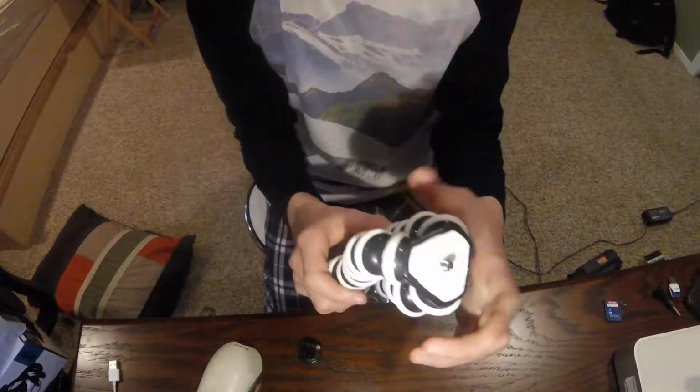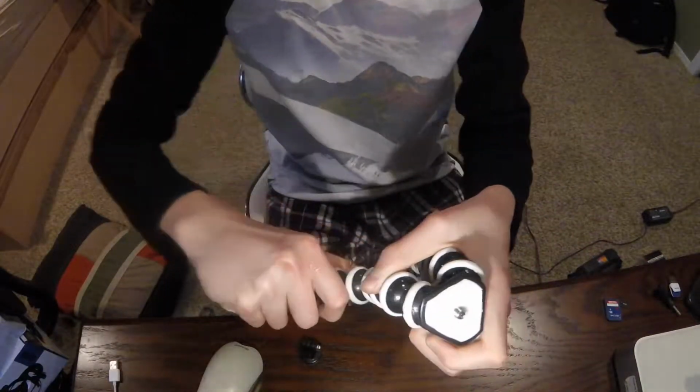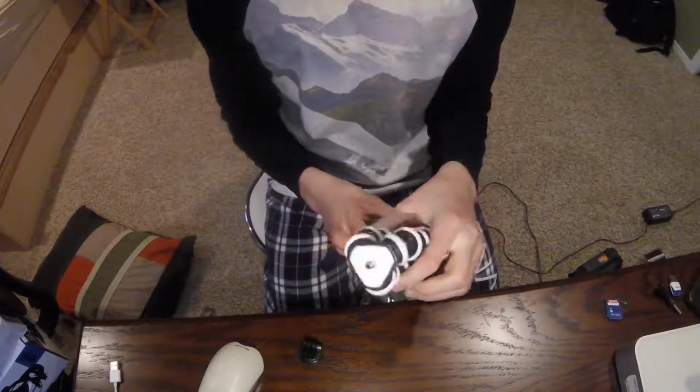So next up, I got this Gorillapod over here. If you don't know what a Gorillapod is, it's basically a tripod, but you can bend it any way you want. So you could attach it to things, mount it to things. It's very easy to use. A lot of vloggers have this.